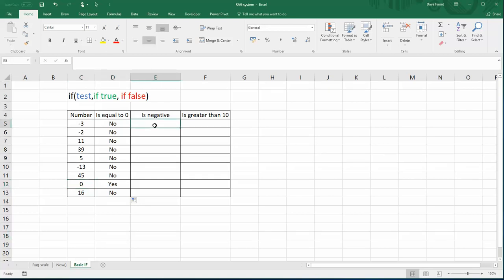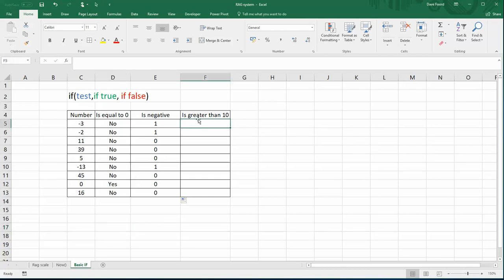Now I'm going to do a similar thing here, but I'm going to test if something is negative. So equals if. Now my logical test this time is: is it less than 0? That's the way of testing if it's negative. So the less than symbol is used here. And again, rather than returning yes and no, I'm going to return a 1 if it is negative and a 0 if it's not. So it's just using ones and zeros, which is something else that you may do. And you can see it's correctly identified the 3 that are negative with ones and the ones that are positive with 0.